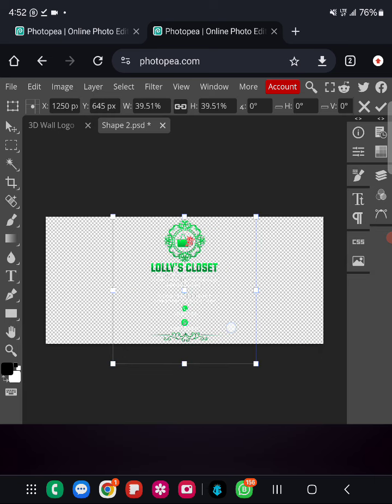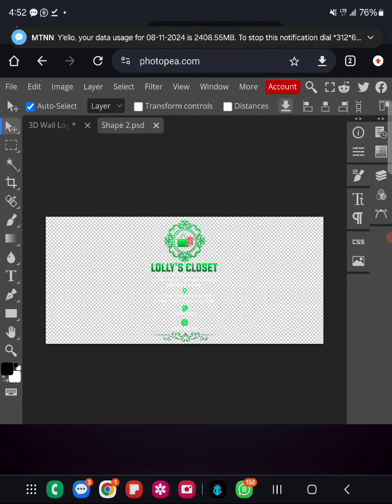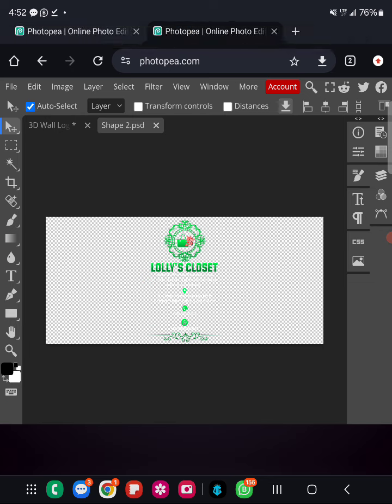So I'm going to show you two ways of making this kind of logo. One is retaining the original color we used, while the second one is using the wooden design. So now tap on the file and click on save with smart object. Now be rest assured that everything will work well the way you want it. Looking at the screen of your phone, you see smart object updated. So what you are going to do is tap on this 3D logo and exercise patience. In no time everything will transform, because the essence is transforming your logo to 3D.